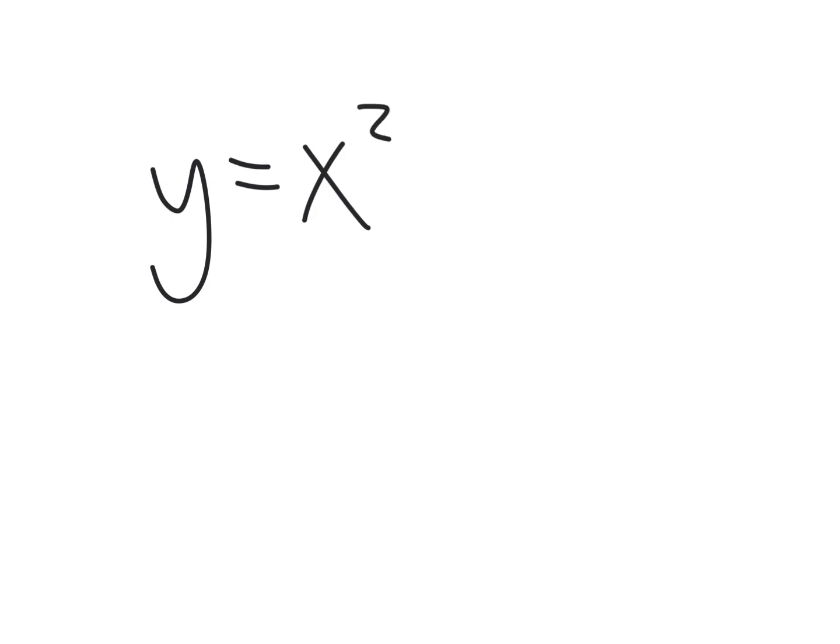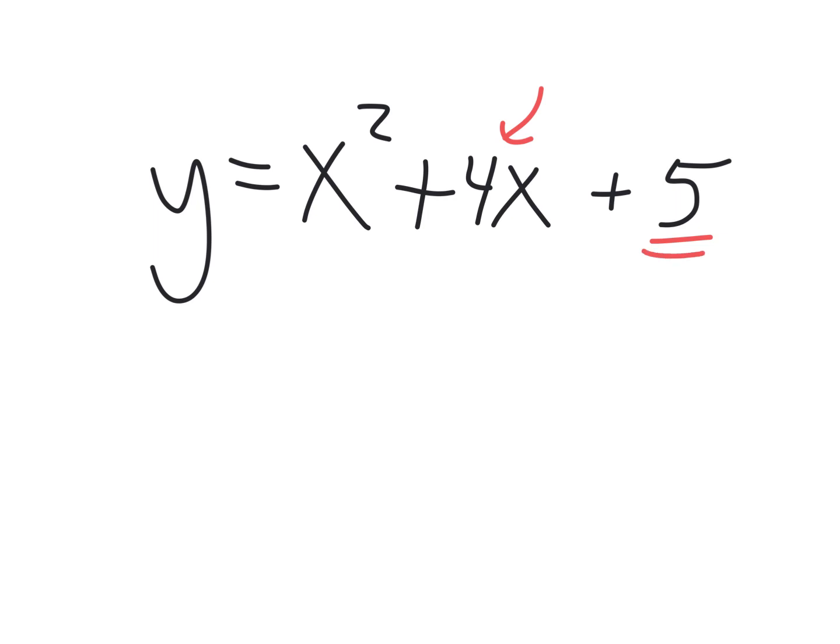X squared plus 4x plus 5. And you might think, oh, I can factor that. No, you can't. It's not going to work. Know how I know? Because if I do half of that and I square it, I don't get 5. What is half of 4? 2 squared? 4. If that would have been a 4, it would have worked neato. Okay, so since that's not a 4, here's what you do.